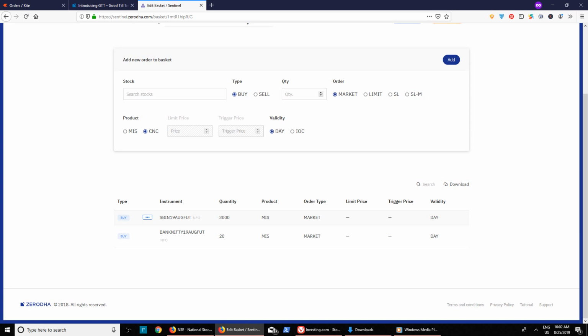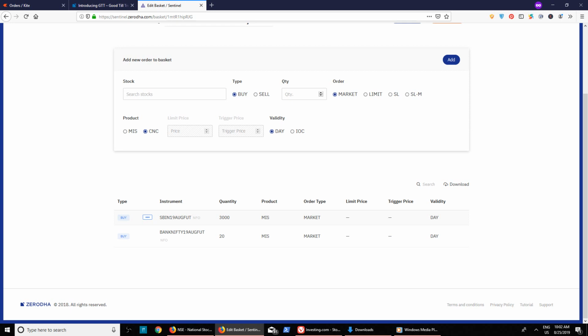Of course, it's not available in the mobile app. GTT is only for cash trading, and that means if you want to buy 10 stocks of SBI, you need to have that cash in your account.